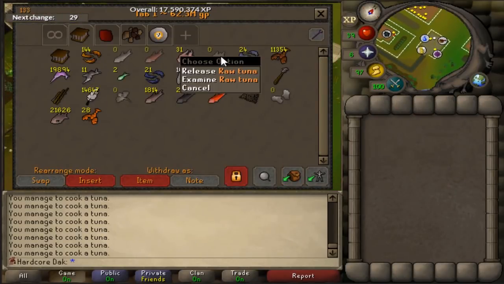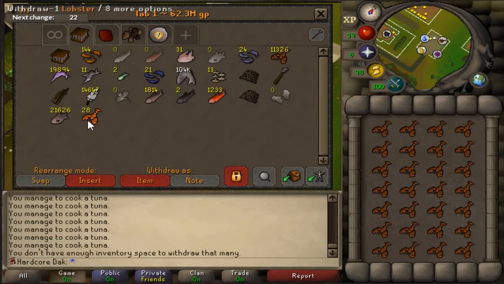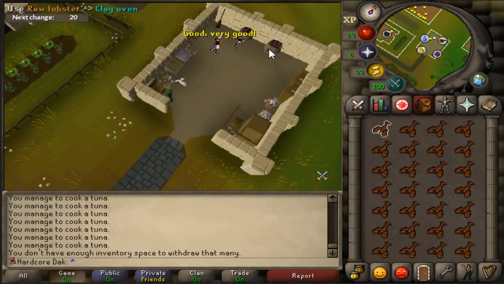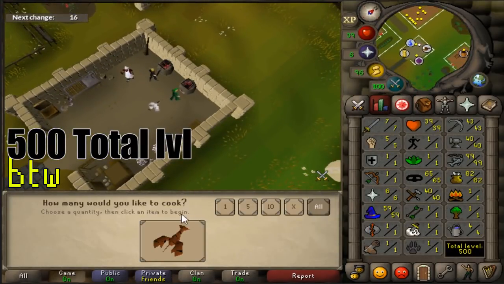I don't know when I'm going to eat 21,000 tunas. I imagine by the time I use enough tunas, I don't know. I feel like I gotta be moving on to lobsters at some point. Like, I'll be high enough combat that I'm fighting things that tuna's just not good enough food, and I'll still have like 18k tunas. Ridiculous.